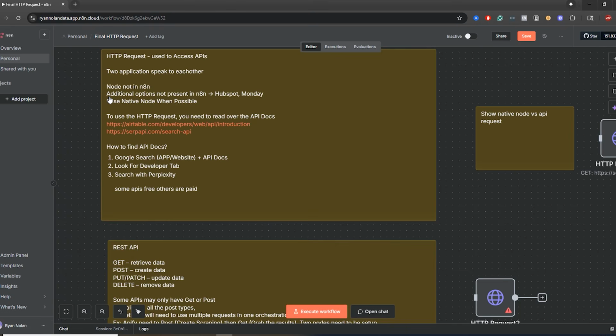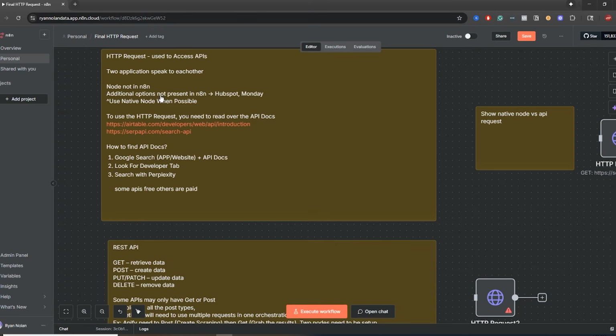And there's a lot of nodes also that are going to be community nodes that companies create, and they want to put this into n8n. This video is actually being recorded on my Cloud account, but Cloud does have some community nodes. However, it's not as extensive as if you're using self-hosted. Self-hosted has the most community nodes. So if you don't want to set up an HTTP request, check if there's a node there first.